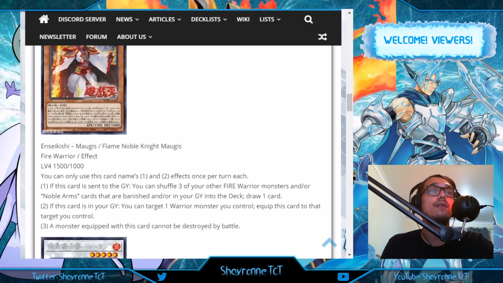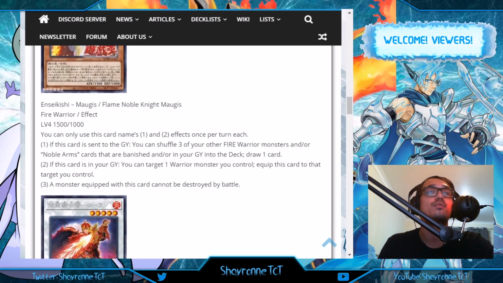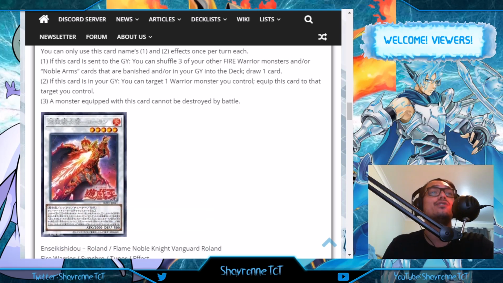If this card is in your graveyard, you can target one Warrior monster you control, equip this card to that target. The equipped monster of this card cannot be destroyed by battle. So they have it all. Can't be targeted, can't be destroyed by card effects, and then cannot be destroyed by battle. You literally need a non-targeting send to get rid of their boss monster, unless next up they have something like can't be affected altogether. That'll be pretty cool.